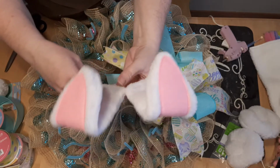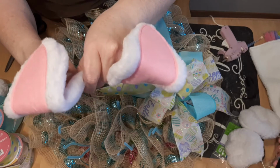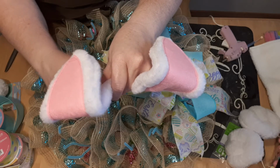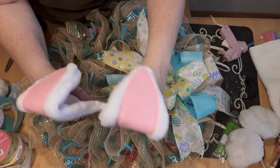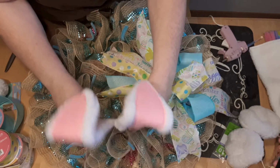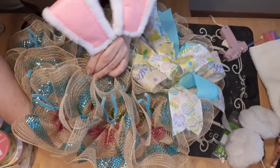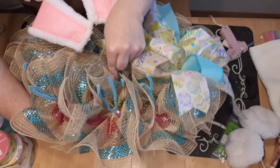So with the wire, I'm going to just feed this wire down through. I'll feed it down through the deco mesh. Maybe if I can, I've got shaky hands. Okay. Just feeding it through. Feed this one through.